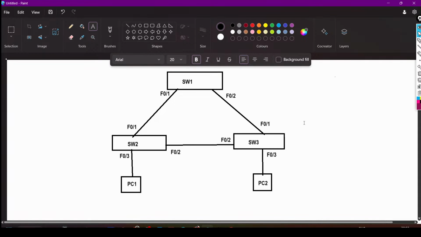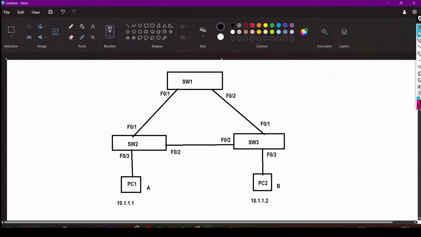Yes. Okay, so in this scenario, let's say PC1 has IP address 10.1.1.1 and PC2 has IP address 10.1.1.2. Let's say PC1's MAC address is A and PC2's MAC address is B. Guys, try to understand this scenario very carefully. If you understand the need for Spanning Tree Protocol, then only can I make you understand what it is. As I told you, Spanning Tree Protocol is the heart of switching, a very important protocol of switching. So in this scenario, if 10.1 wants to communicate with 10.2, can anyone tell me the process?